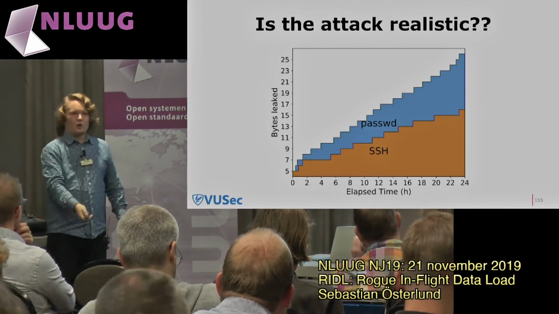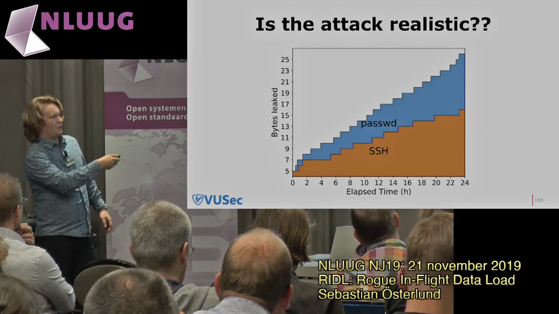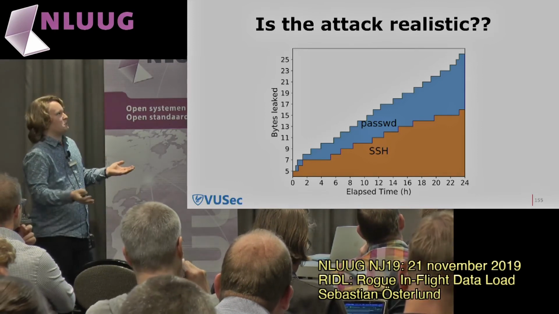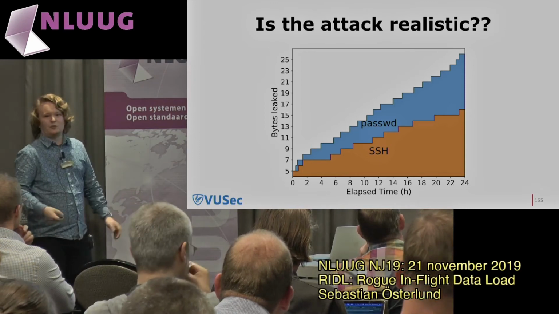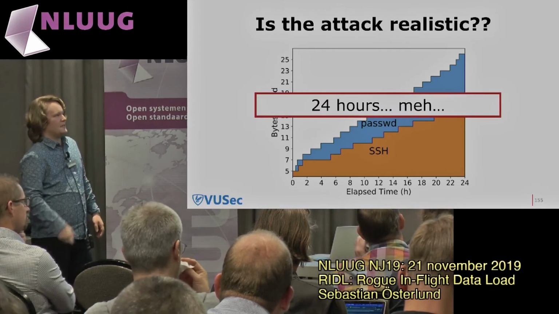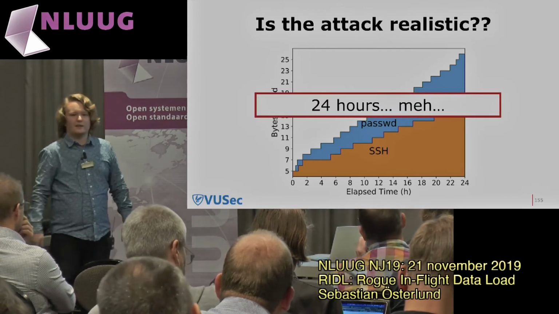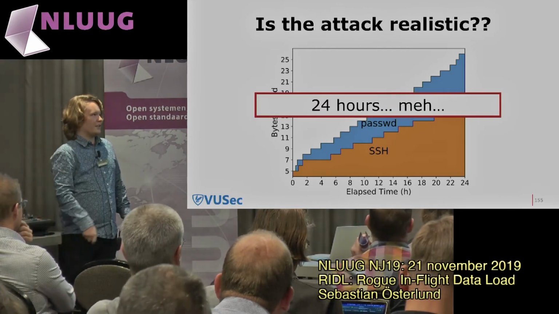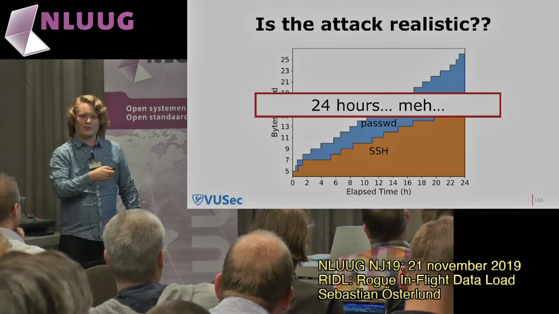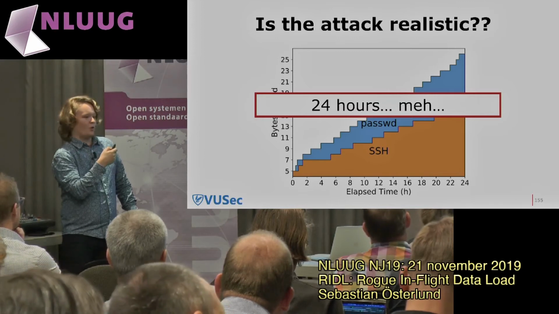So the attack that I showed you, leaking the password, took 24 hours, right? So you might ask, is it really realistic? Who has access and can run this for 24 hours and leak stuff? It's meh. This attack is a bit unrealistic. So luckily we have some good master students. We had a master student do a term project on this, and he managed to optimize it.